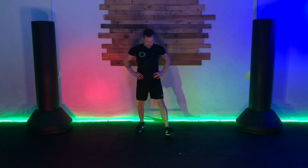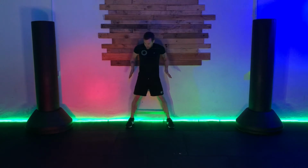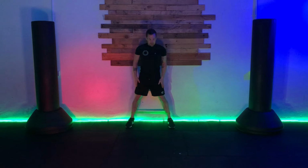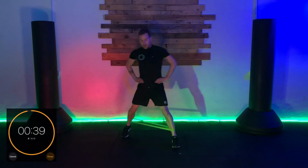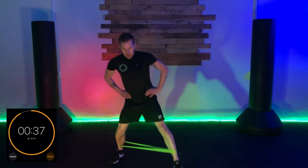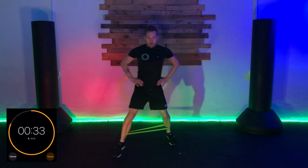Okay, we're going to take a big step back, and we're going to split the feet. I want to see those feet right outside the shoulders. So we're coming right out, nice wide stance. Obviously, the stronger the resistance band, this one gets harder and harder. Now, this one I like to call penguin walk. It looks a little bit like a penguin. We're doing a little big step, big steps, and big steps back. Now, we're trying to do as little touch on the floor as we can.